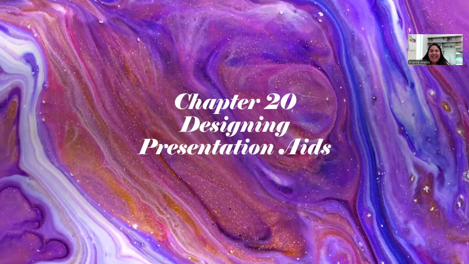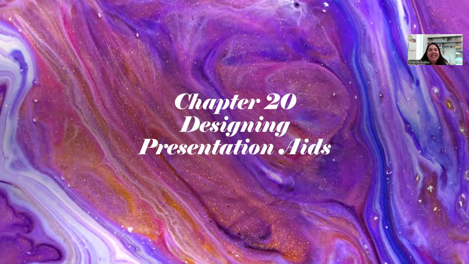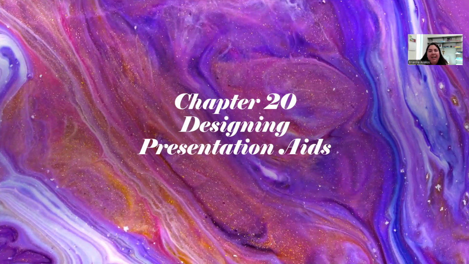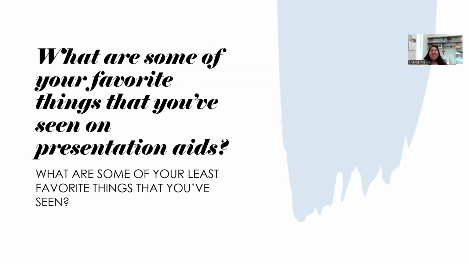So let's talk about designing. I think this one's a little bit more fun, and it's like choosing the templates, choosing the colors, all of that matters. So I'd like to start with this question for the second half and think about what are some favorite things that I've seen in presentation aids, and then also what are some least favorite things? Something that is a least favorite thing for me are transitions. It's when the words are coming up on the screen all fast. It's just a little distracting.